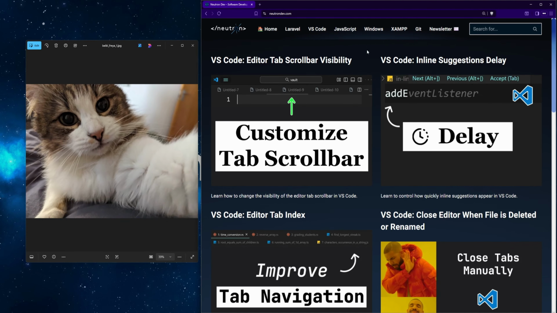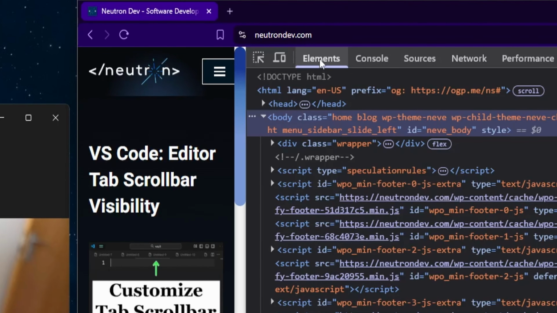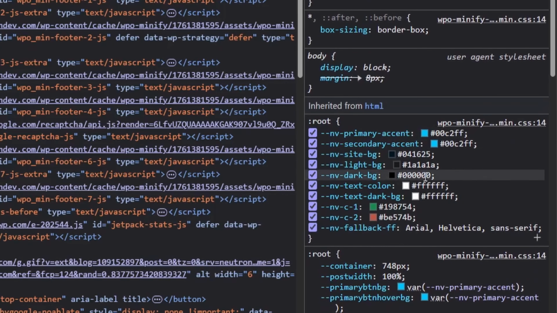Now, let's go ahead and open the DevTools. Then go to Elements tab and find a CSS color value, such as these ones, and click on the color square next to the color value.